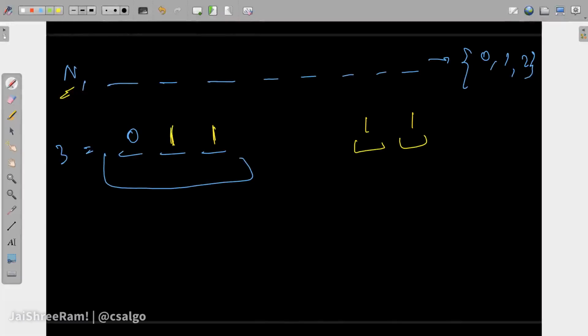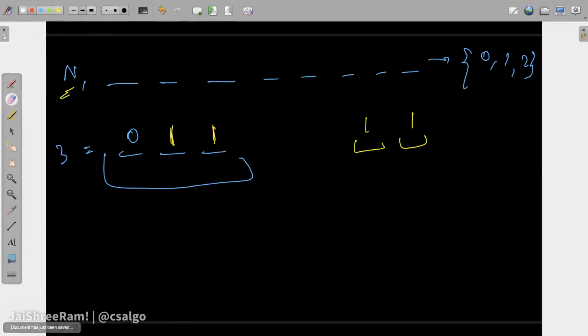But the main idea is that if you go about doing this in a recursive style, just in terms of brute force, the simple way would be recursion, not DP right now.